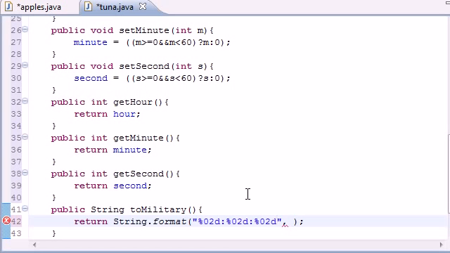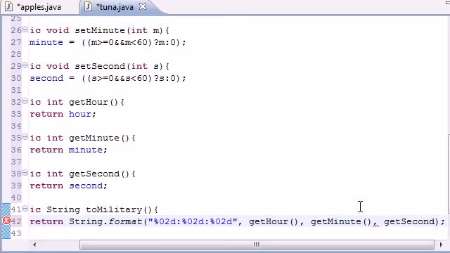This means the hour, the minute, and the second will each have 2 digits. For the first one, the hour, we want to use whatever number was returned in our getHour method. For our second one, the minutes, we want to use whatever was returned in our getMinute method. And for our last one, of course, getSecond.